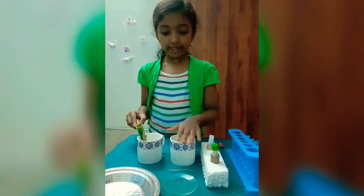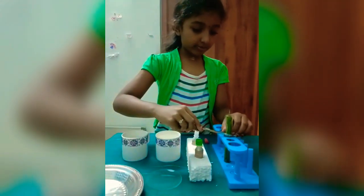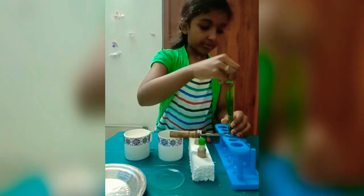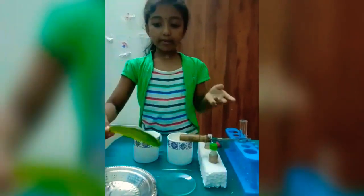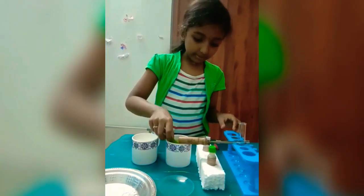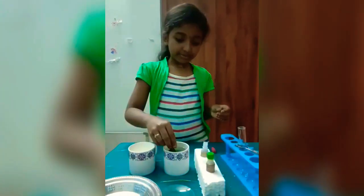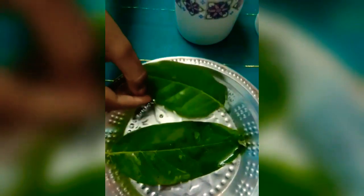In this glass, I have taken cold water. Now, I am going to wash this leaf in cold water. Now the bleaching process is over. See the difference between the bleached leaf and the normal leaf. See, this bleached leaf's color became light and this color is very dark.